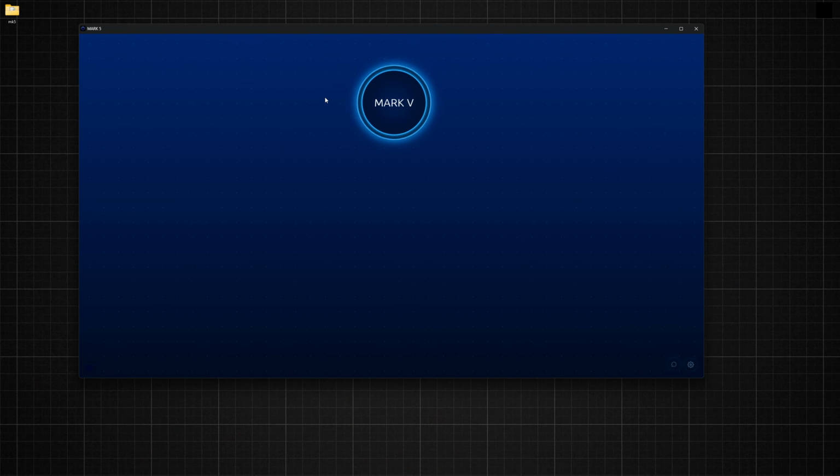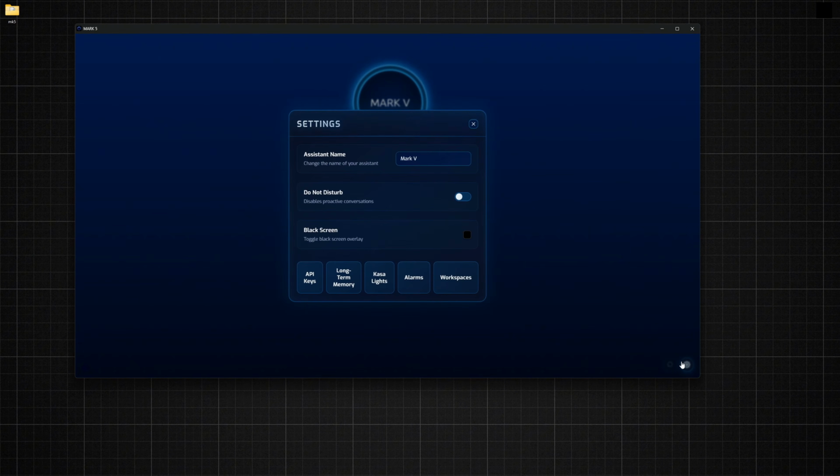Mark 5. But anyways, let's get straight to it. I'm going to just bang them out one at a time, really quick, just because we have so much I want to cover. So, straight up, we have a new settings panel, and then assistant name. Now for this name, I'm just going to pick a very generic name, just because. So we're going to go with Max. You can literally have whatever name you want.